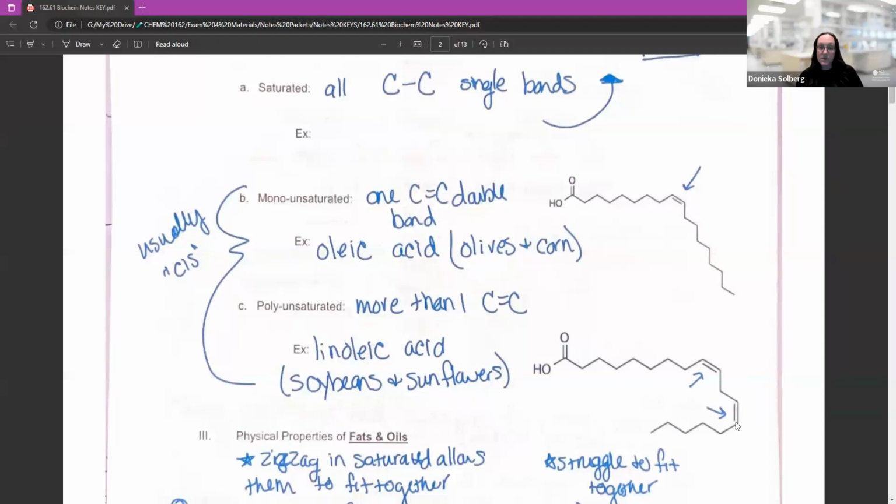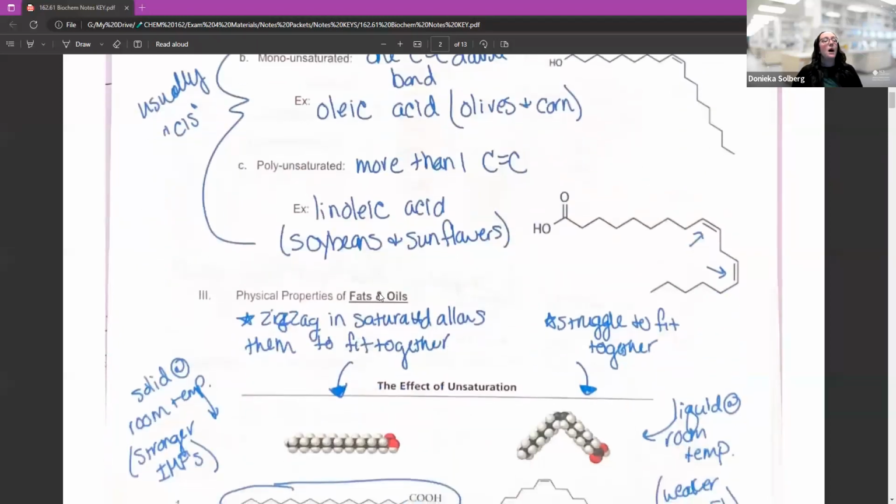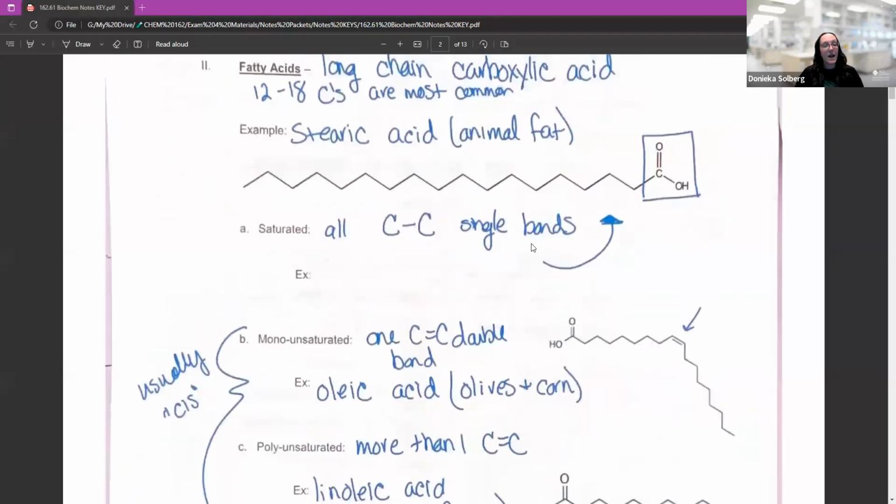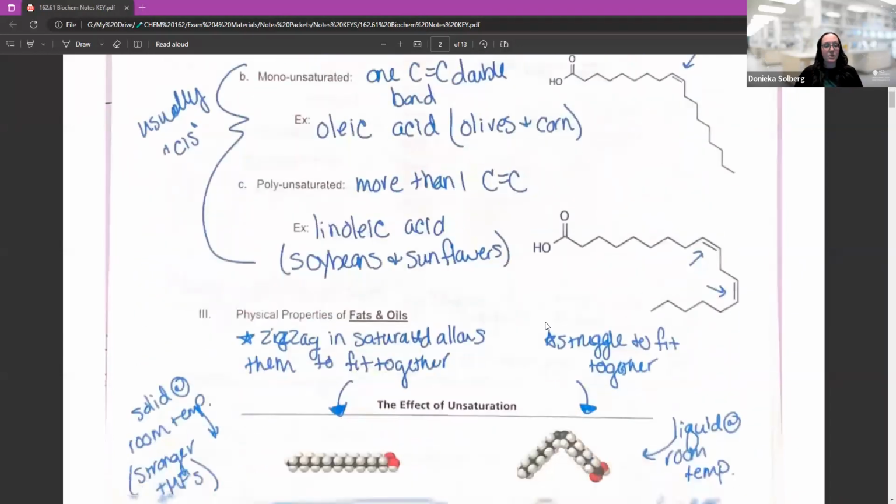Now I'm going to use those fatty acids to make these other molecules that are considered lipids. Okay, property-wise, I want to talk about the difference between saturated and unsaturated because they affect the properties of these bigger molecules. So with this zigzag pattern, if I have saturated, notice this is very linear. And when you have saturated fatty acids, they're really easy to stack on top of each other and get them to attract each other with their London dispersion forces.